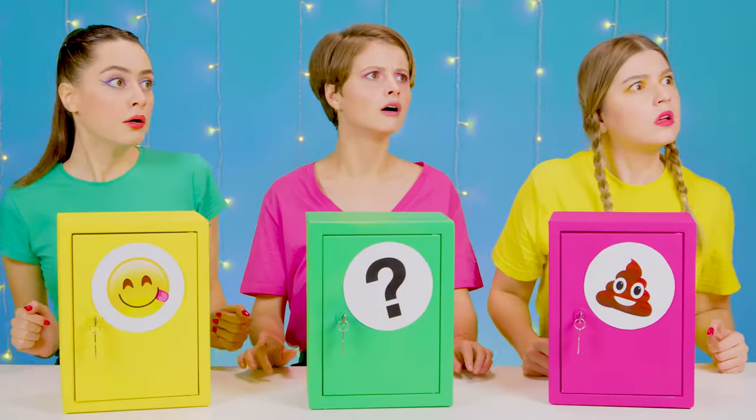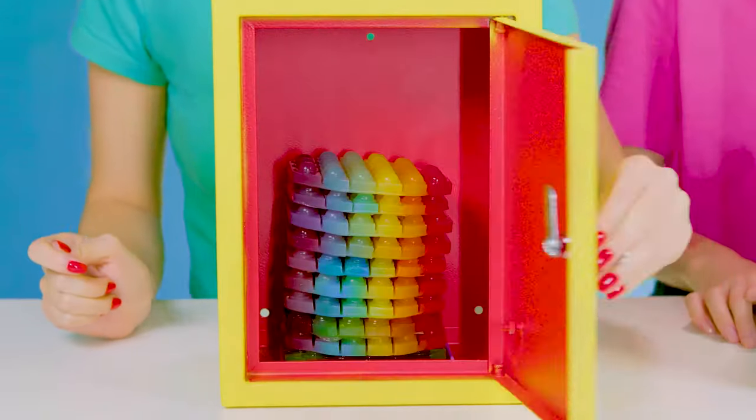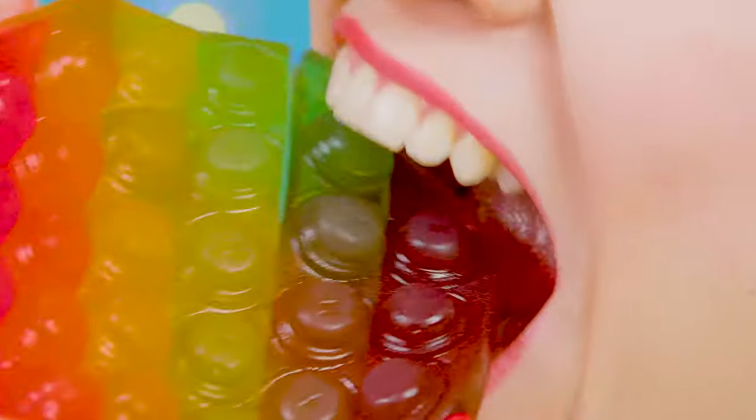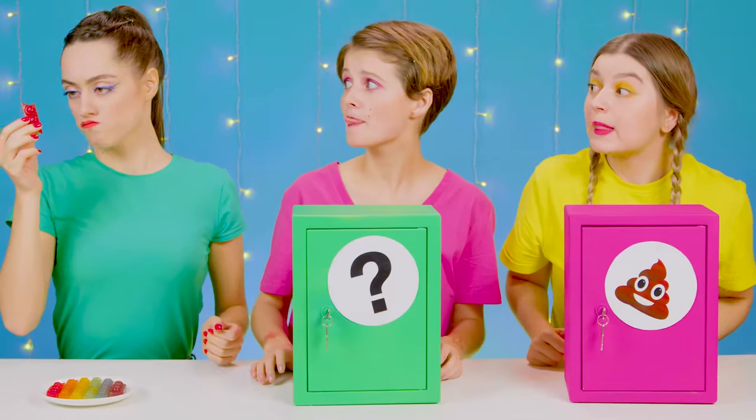Where are we? What? I think this is a challenge. I'll open my safe first. Mine's all smiley. Not bad, a whole tower of Poppets. Cool. Cool? That's not the right word. It's time to pop them. Weird. It smells good, and I think it's a gummy. Gummy, you really did get lucky. Yeah, and there's so many. I can eat them all right away. Stopping is hard. They're so tasty. This is the best gummy poppet. I think she stopped.